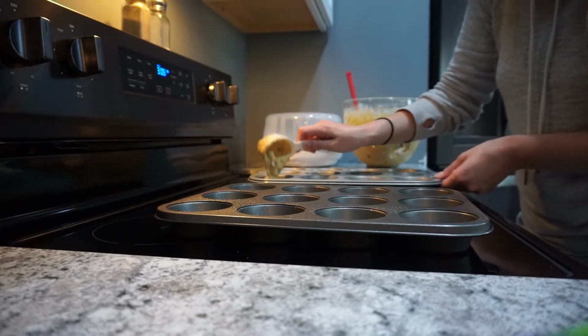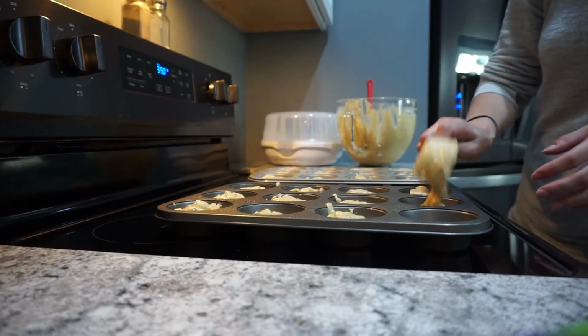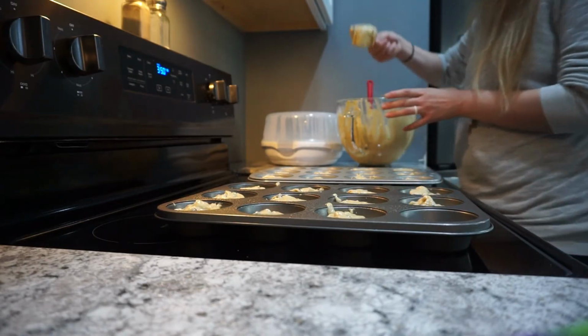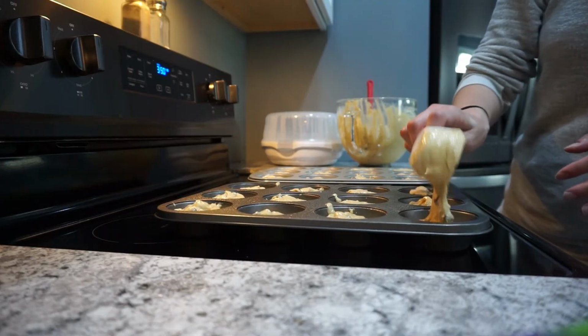And then you're just going to, of course, fill up your muffin tins. I would say I do mine about 3/4 of the way full. You don't want to overfill them or they're just going to be a mess.